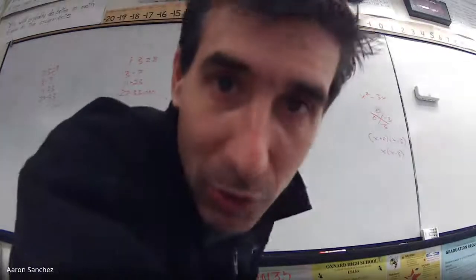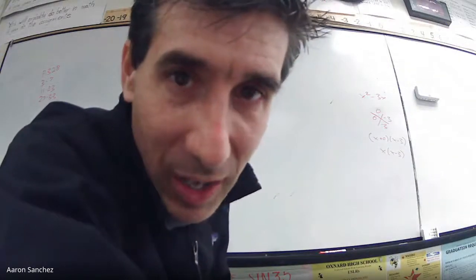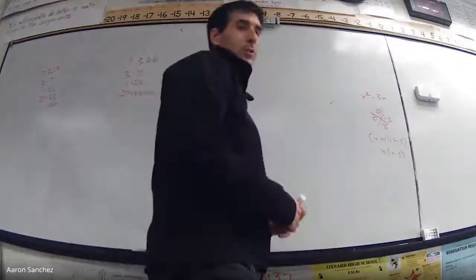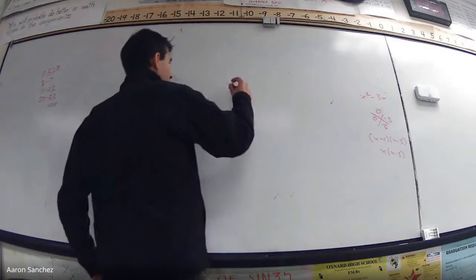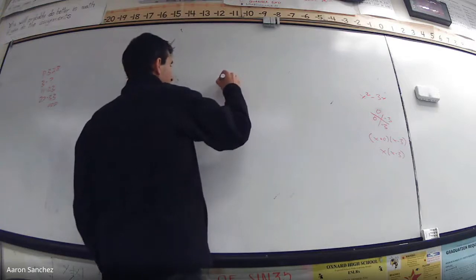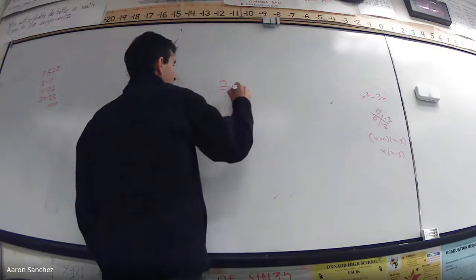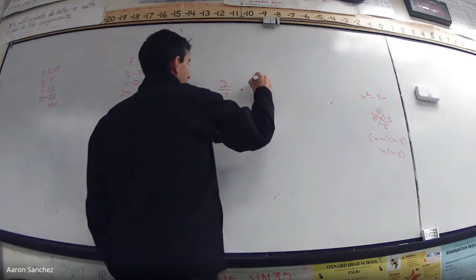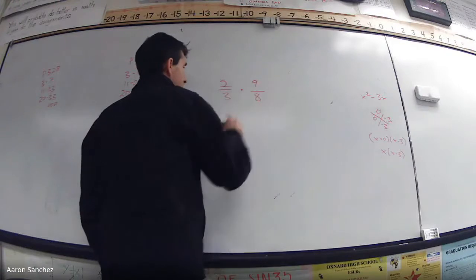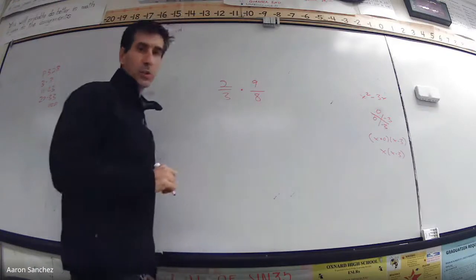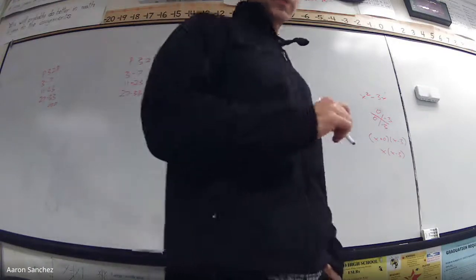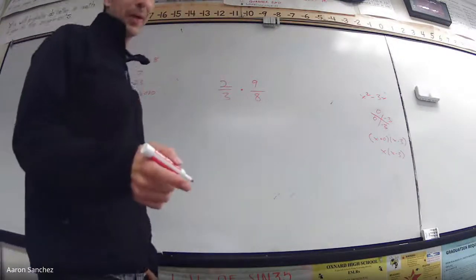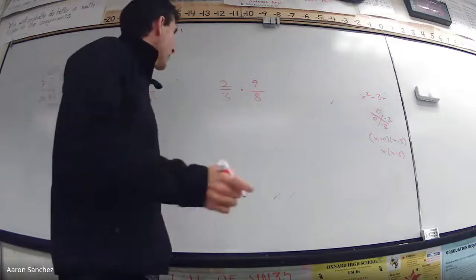Let's go back to 5th grade math. You have to write this down. This is not Godzilla versus King Kong time. You have to write this down. So we have here, let's say, 2/3 times 9/8. Okay, 2/3 times 9/8. We're going back to 5th. You need to know how to do this concept in order to multiply rational expressions. You should be able to multiply rational numbers. You remember how to multiply rational numbers.